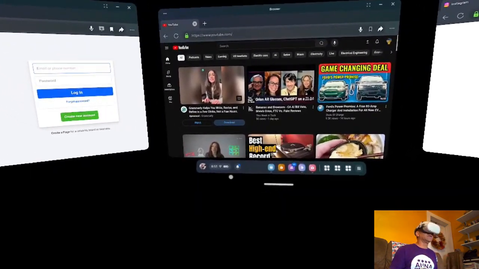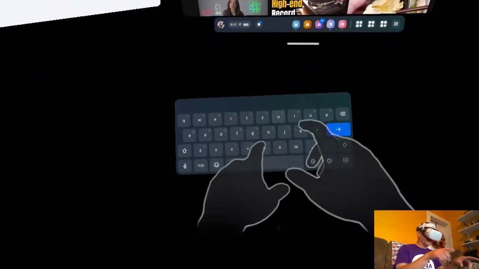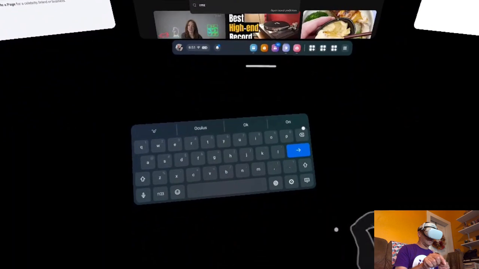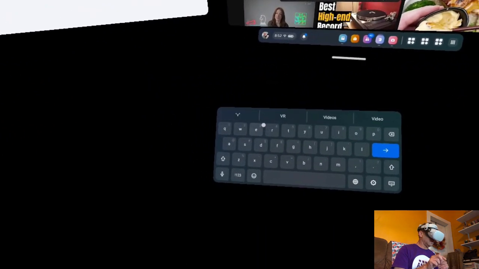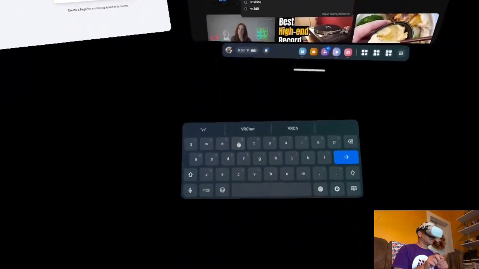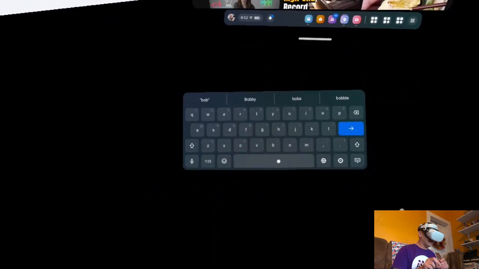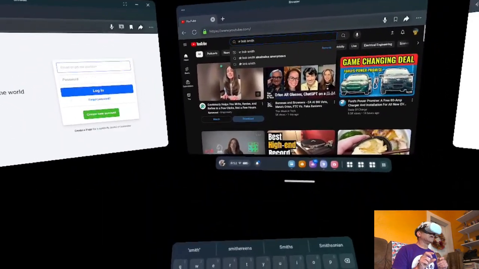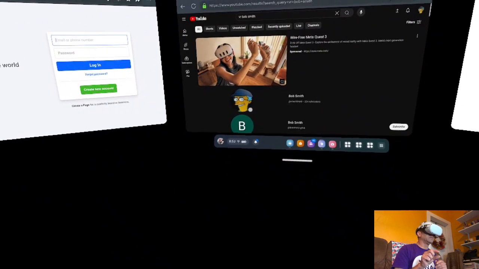Also, I could just do this here. If I needed to type something in, I also have a keyboard here. And now you see I'm using my fingers. I'm going to type in, how about I just type in my channel? V, R, B, O, B. I'm going to space, I don't know if I need to or not, but M, I, T, H, and then I will hit that and see what happens. Oh, okay, well, see, there I am, the Simpson character.